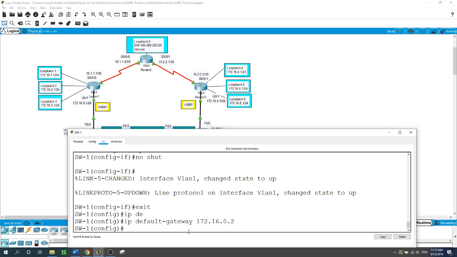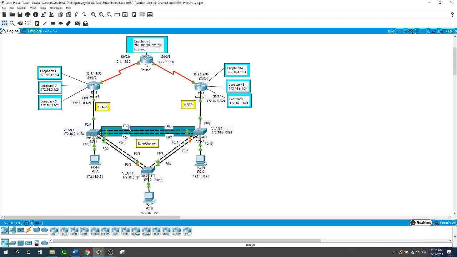Next, I will configure the trunking on the interfaces connected to switch 2 and switch 3. And I will use VLAN 1 as the native VLAN. Here on switch 1, we have these links here, F0/1, 2, 3, and 4. They are connected to the switches here. And the port F0/6 is connecting to PCA.